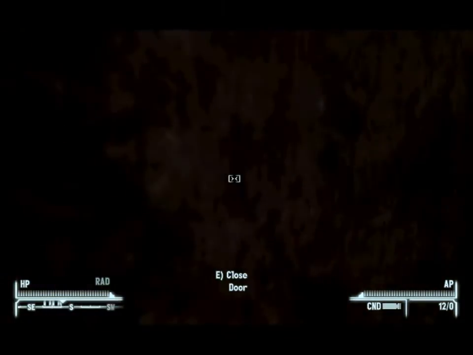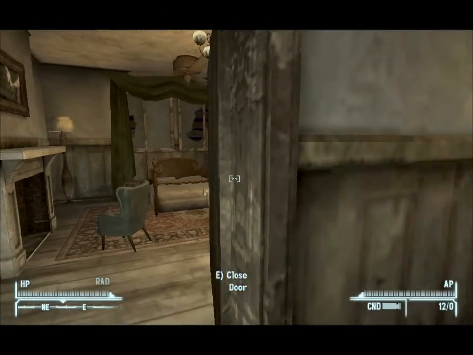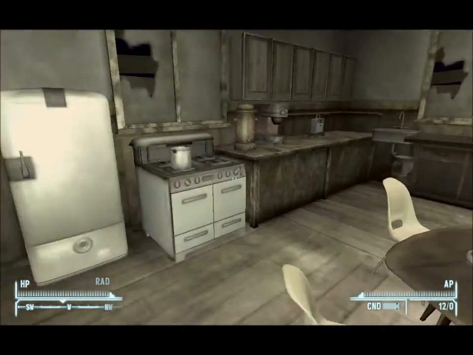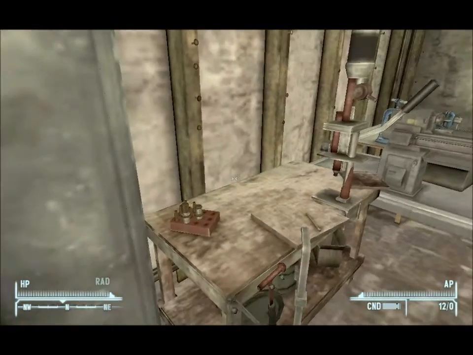And I should probably close my bathroom door before Steve goes in there and poops. No pooping for you, Steve. Poop, poop, poop. Alright, so let's go check out downstairs. And I think... Yeah. Bam. I just have this down here.